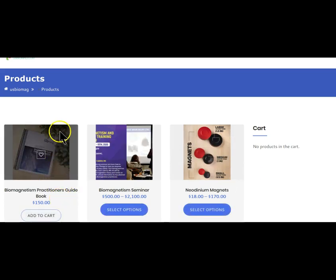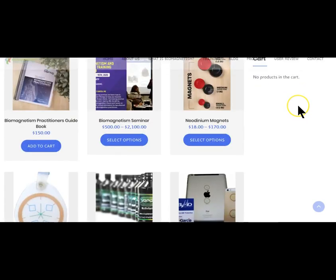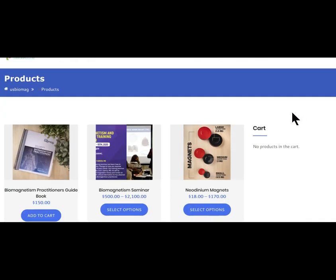Now, also, I highly recommend the Biomagnetism Practitioner's Guide. I call it the Biomagnetic Bible. This has all of the different placements, over 300 placements explained with different issues, and you can get started on treating more than just emotional, physical, and spiritual. It's all dialed in this incredible book, one of the most incredible medical books ever produced. So you can get that and add this to the cart here. Dr. Garcia just added that.